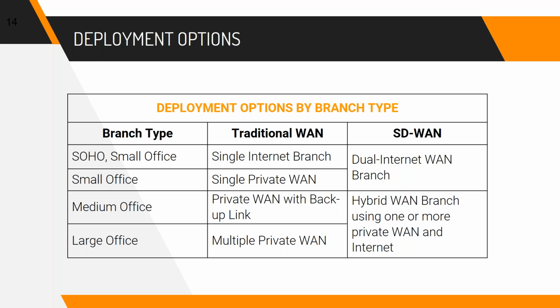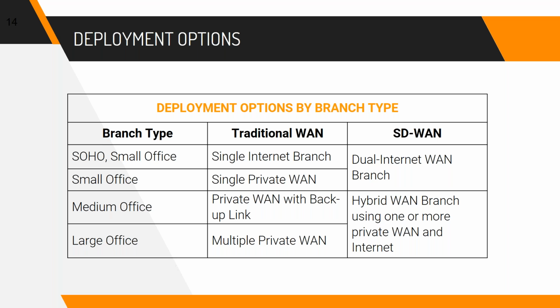And if we bring in a second internet line to that edge device, then we're also going to have that redundancy. And the beauty about that, and we'll talk about it a little later, is that we have not just a single internet line that's a backup or failover line that's not being used. We're using them in conjunction, and when one goes down, we switch all our traffic to the other. So that can be used in small office, home office, but it doesn't need to be. It can have just a single internet branch as well. Small offices that may have an MPLS or a private WAN can also bring in internet and use those in conjunction, or have a dual internet WAN.